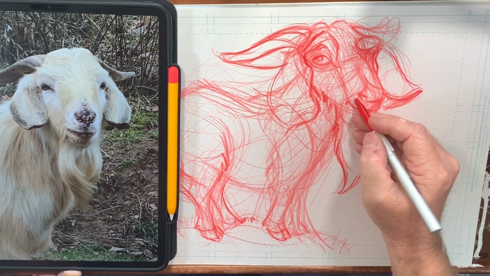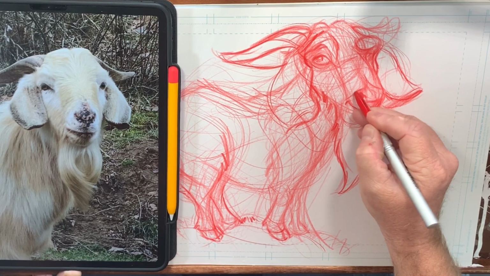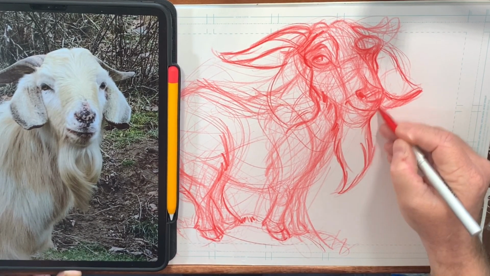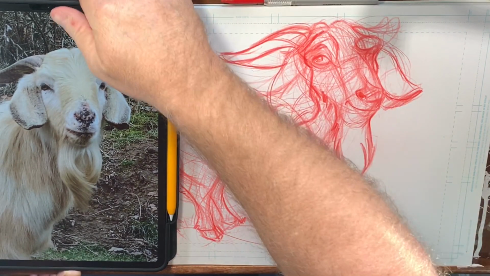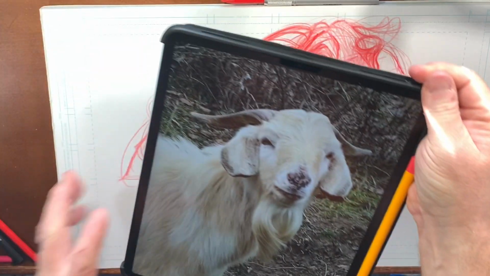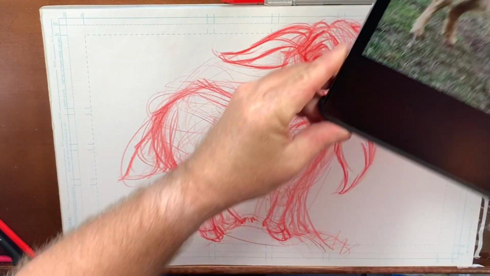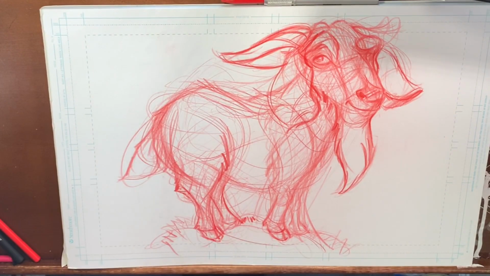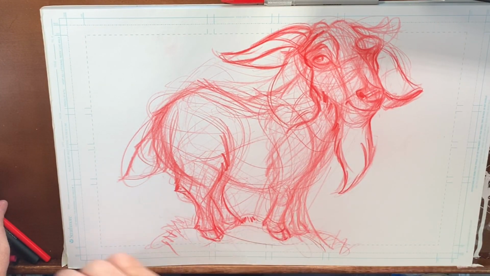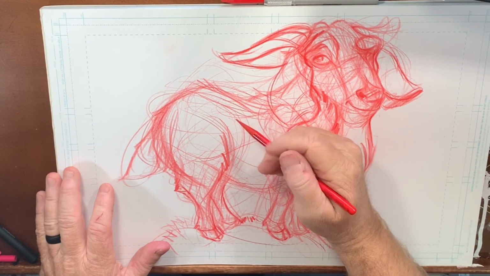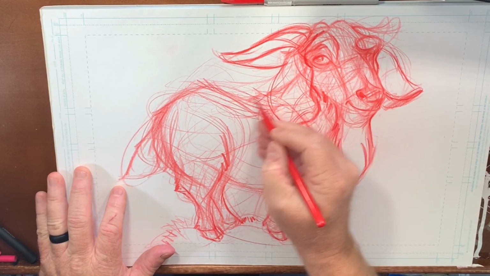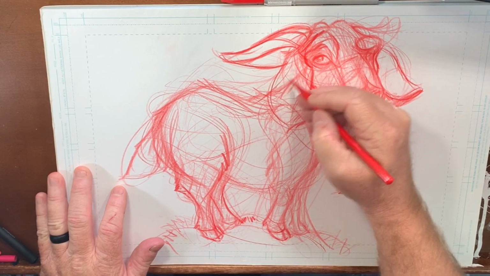Hello. His nose comes up. I'm going to darken that nose in slightly. And then I'm going to switch pencils. Okay, so now we go back and we see where he is, which, I mean, his head is too big for him, but I'm okay with that.